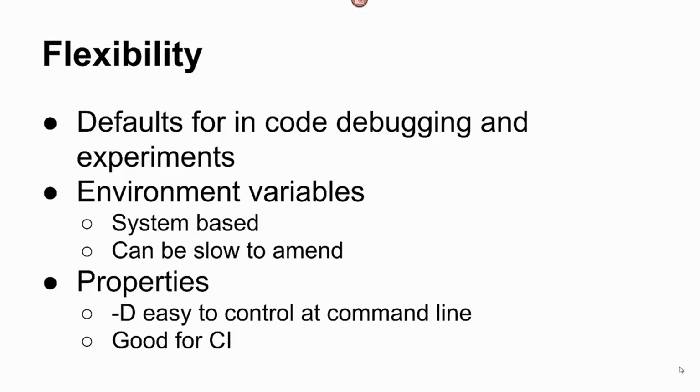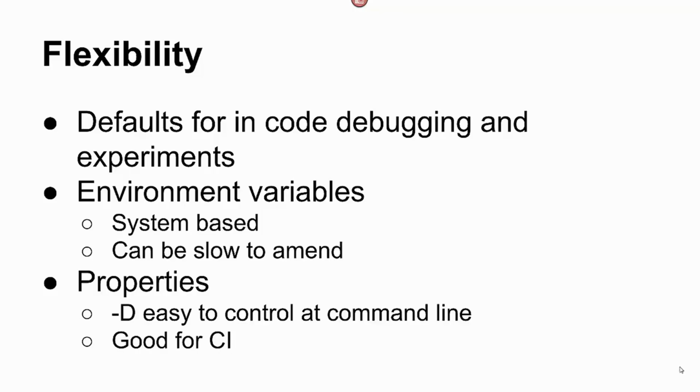Now I don't really mind which one we choose, but I do want the flexibility when I'm handling it. What I do not want is the code or the chosen method to limit my flexibility in how I test or how I go about using the code. So I'm going to show you a simple approach that I've used before, and it's the approach that I've amended the code to use. The change is I've chosen to have default values and environment variables and properties. All of them allow me to configure what we're doing.